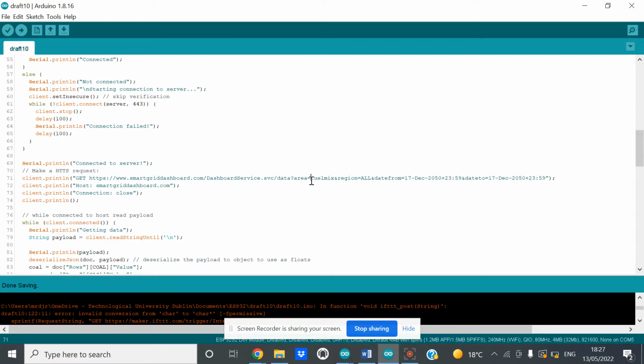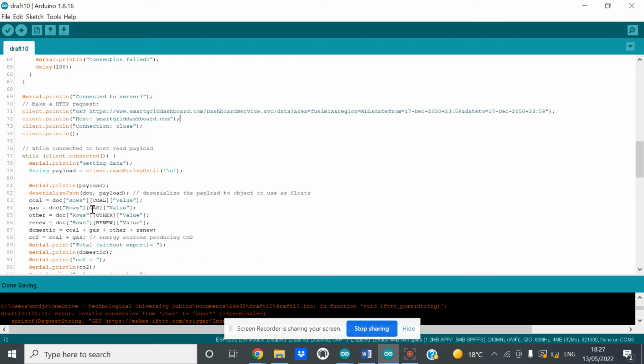As we see right here, this is updated every 15 minutes. As before, the host is the smart grid dashboard. This is a constant character, so the connection will always be there and up, and then the connection will be closed, and this will all be printed onto the serial monitor.